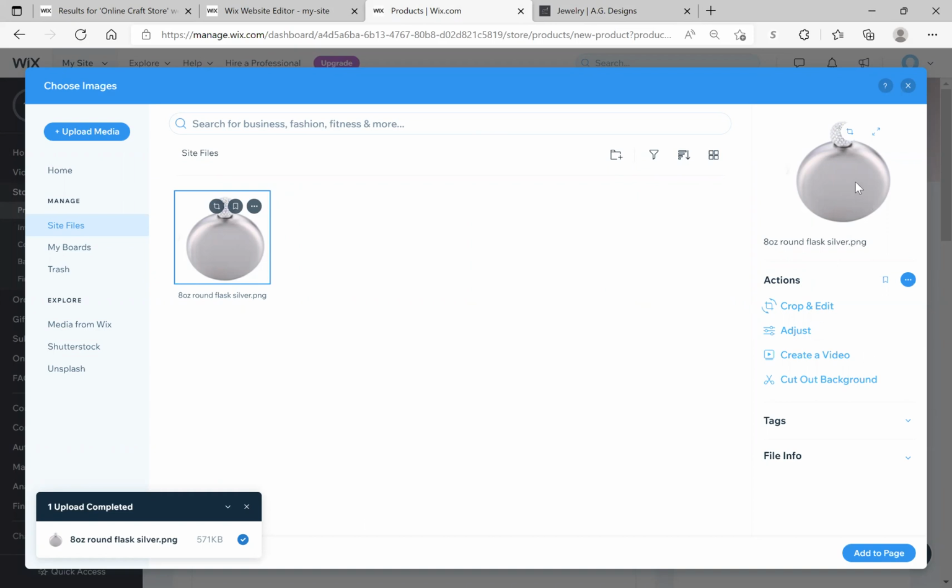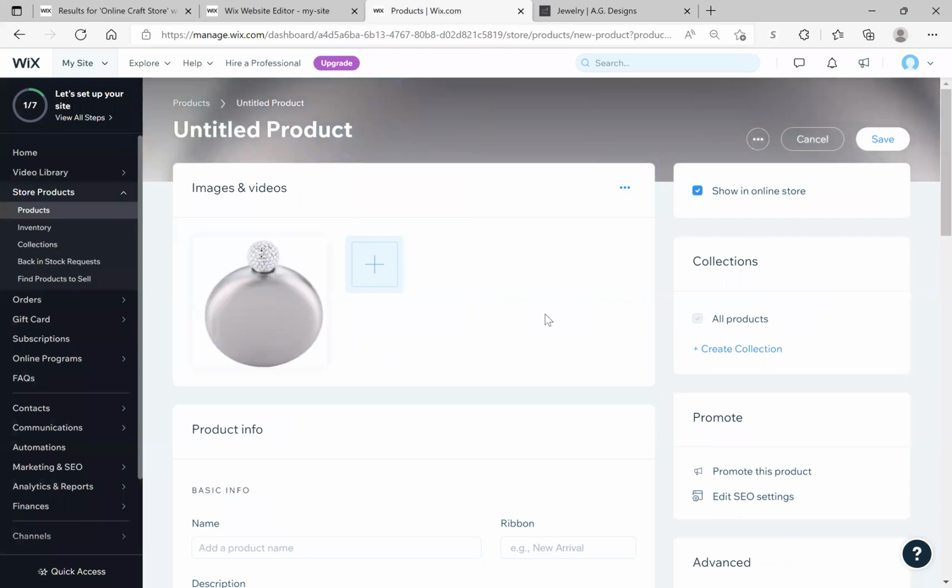Since I've uploaded this one flask, and I'm just putting this flask in here as if I'm going to sell blanks from here, because I already have my custom page. Once you select OK to bring it in, now you have your picture there. Again, you can upload multiple pictures of the same thing. You might want to show one that you designed just so they can get a feel for, oh, I can do that to it, that kind of thing, right?